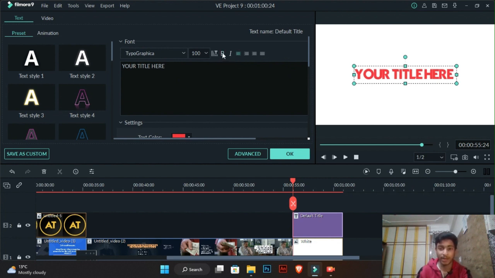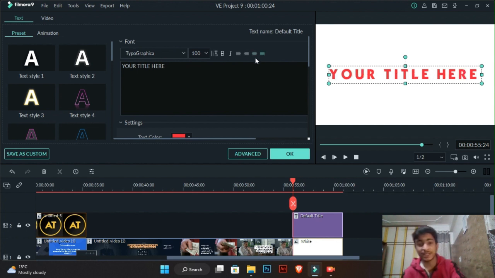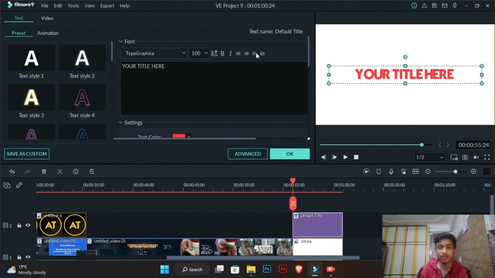From here you can make the text bold and unbold. From here you can make the text italic or unitalic. From here you can decide the position of your text. So for example, if I just increase its area, okay, and now our text is on the left hand side of the box. Now if I align it to the right, then it goes to the right. If I align it to the center, it goes to the center. And this last option gives spaces between all the texts. So yes, you can use any one of them. I'll go with center one only.